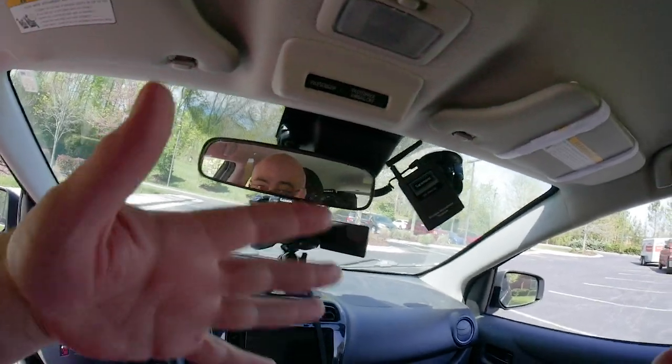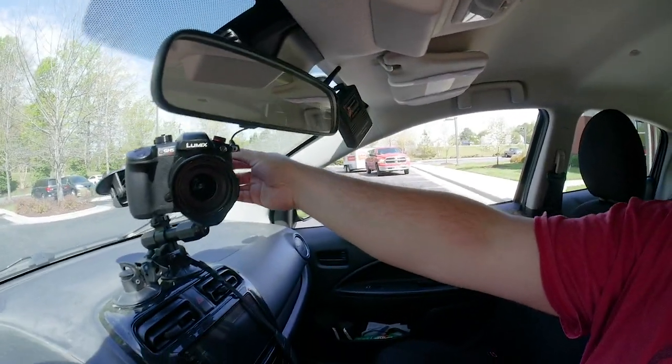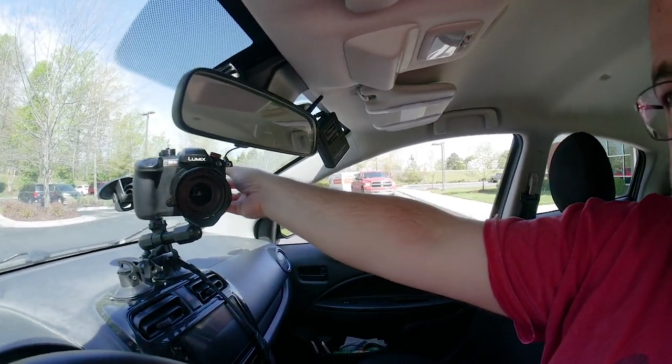Congress loves to legislate everything away, but they haven't legislated hands-free Bluetooth — and this whole setup is hands-free. The only time I generally have to worry about anything is when the brightness is an issue and I'll flip the screen. I'm usually highway driving, not in a ton of traffic, and if I'm reaching over to adjust something I'm still paying attention to what's in front of me.